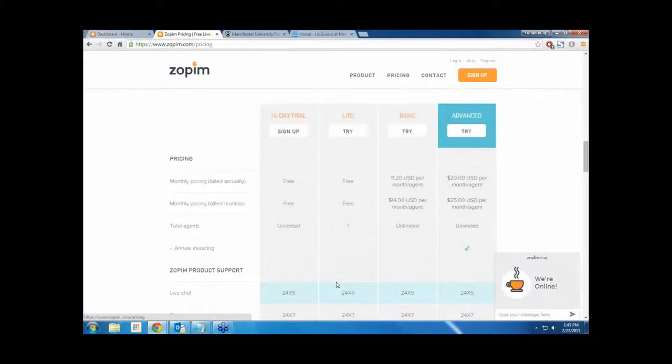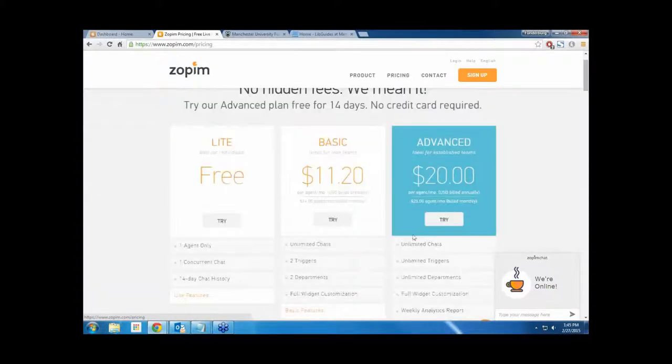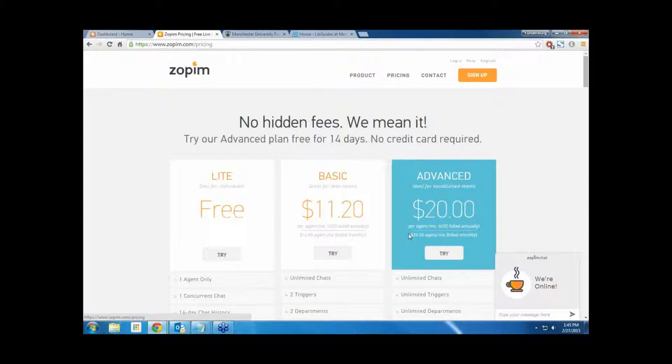And actually, just a few days later, we decided that it seemed to be a pretty good fit, but we'd probably want to go for the basic. Luckily, they also gave us a 20% off discount for having done the free trial, so we were able to use that to purchase a year's worth of service from them.